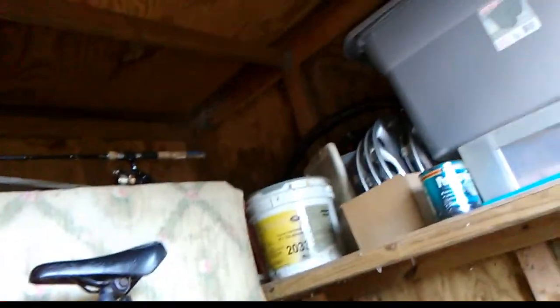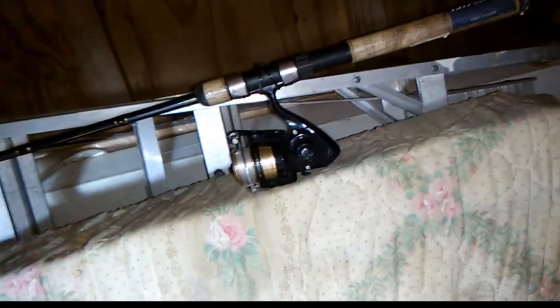So now we're going to try and take the reel off that one and stick this on that real quick, just so we know if we're going to be able to do the challenge tomorrow. No, no, we ain't taking that off right now. Still got the zip ties on it. Well, we'll do it. I'm pretty sure that this right here will fit on. Yeah, see, that'll work. Two more things will go into it. So, well, guys, it looks like we are doing it tomorrow. And I might take some other tackle with me. We'll see how that goes over.